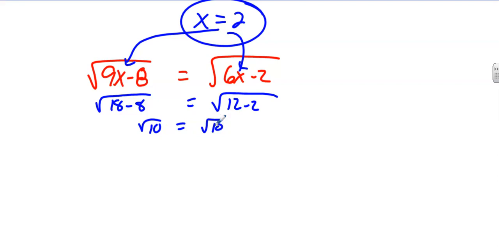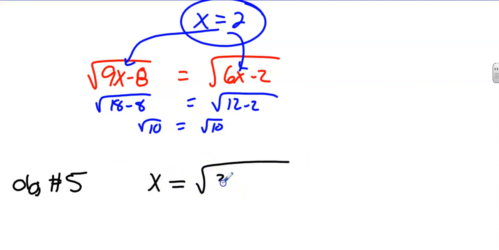Okay, last objective that's in 10.7. This is the one that might give you a few problems along the way. And this one, when you see it, it kind of jumps out at you. Hopefully. We get x equals square root of 3x plus 28. Okay, we've already got the square root by itself here.